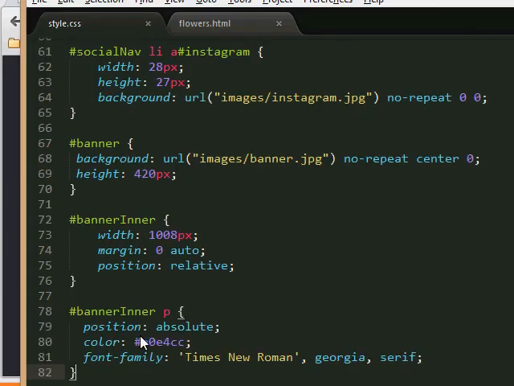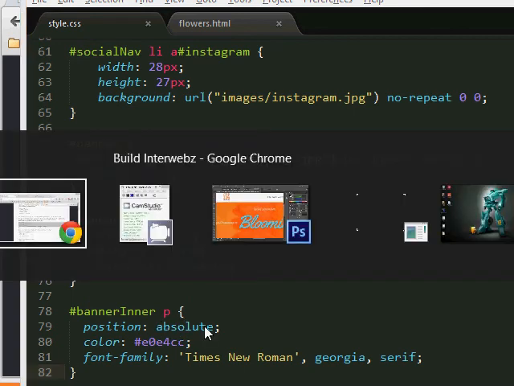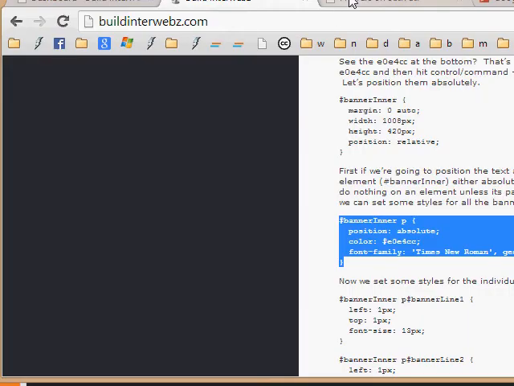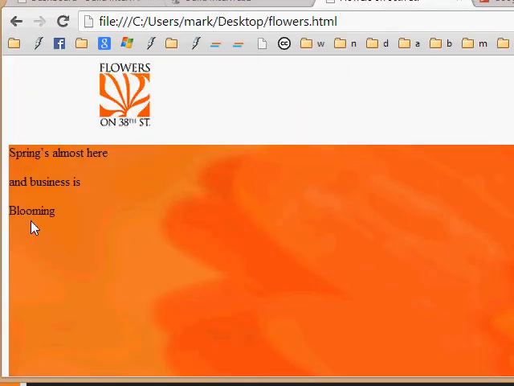So there's banner inner P. Now let's talk about these styles. We want to position these absolutely, okay, for starters. So we got these 3 lines of text here, and we are going to pin them exactly where we want them, using like left 10, top 10. That would move it left 10 pixels and top 10 pixels when you do position absolute.